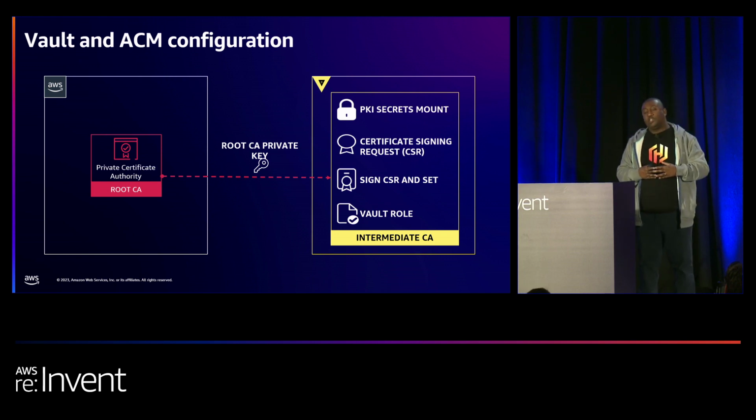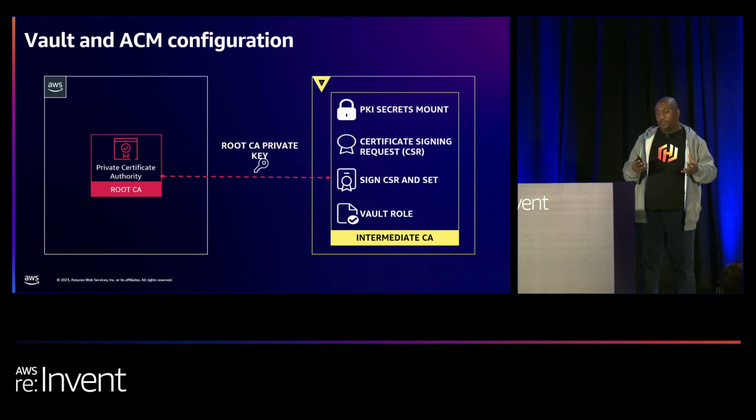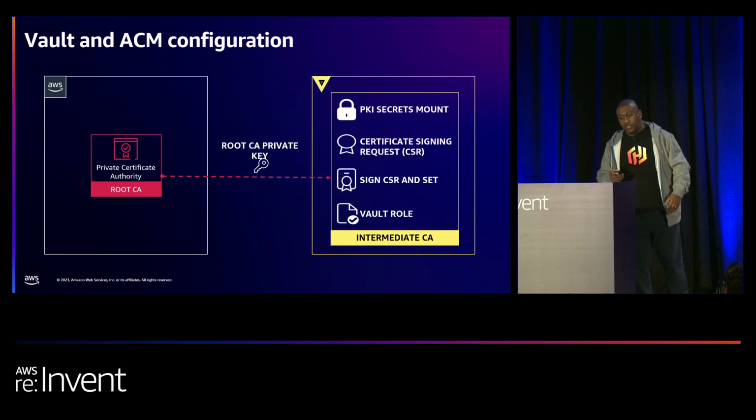Then finally, we need to create a Vault role. And a Vault role just sets a series of boundaries and parameters for which you can deploy certificates. So you might say you want to do subdomains as part of this role, or you don't want to allow subdomains, or maybe you want to allow bare domains. It's entirely up to you how you create that. We'll look at that in a bit more detail, right? But let's start walking through our Terraform code to configure these things here.